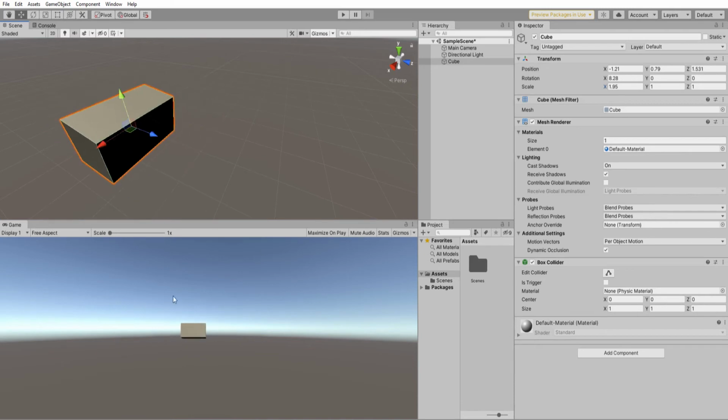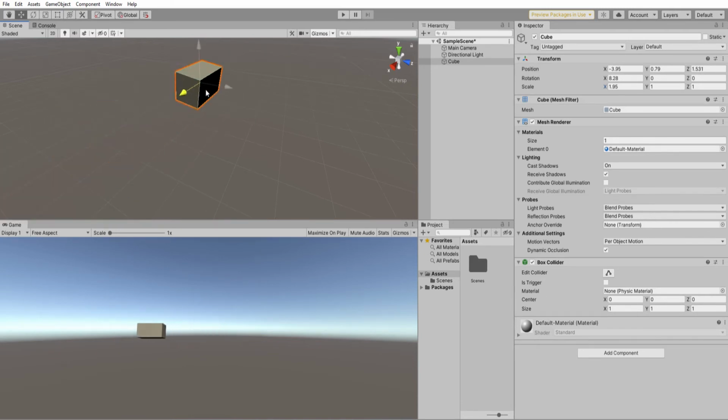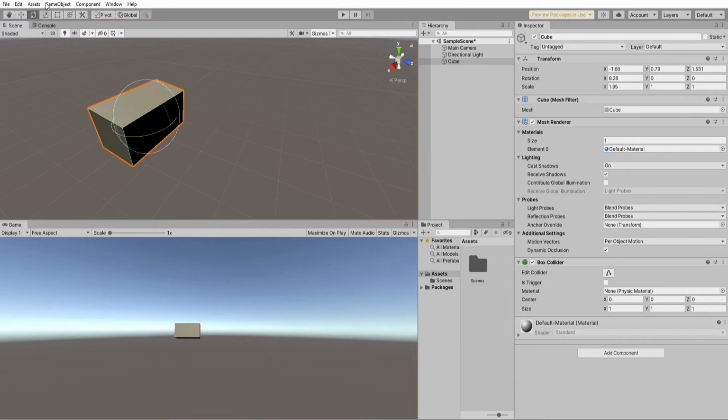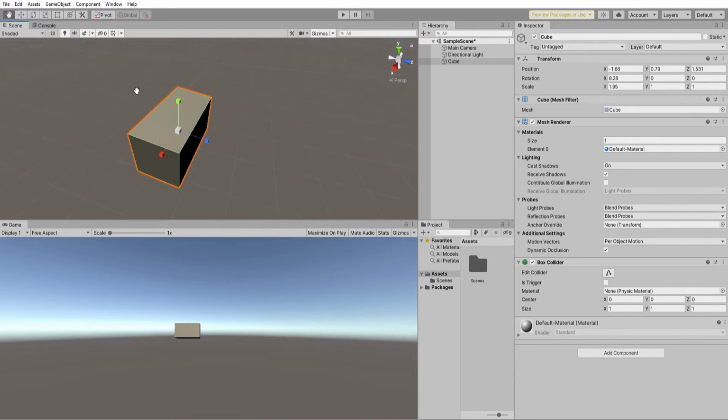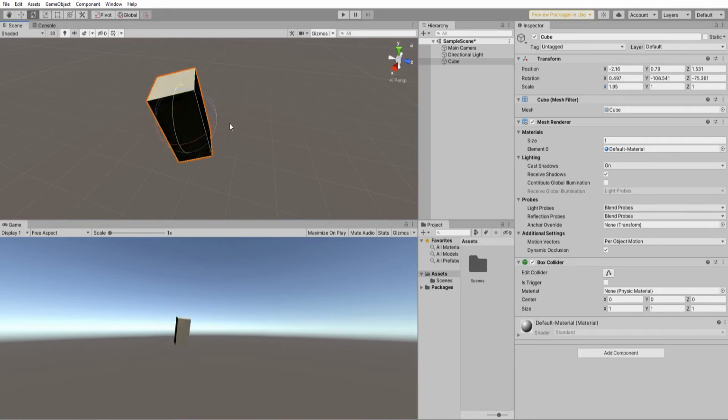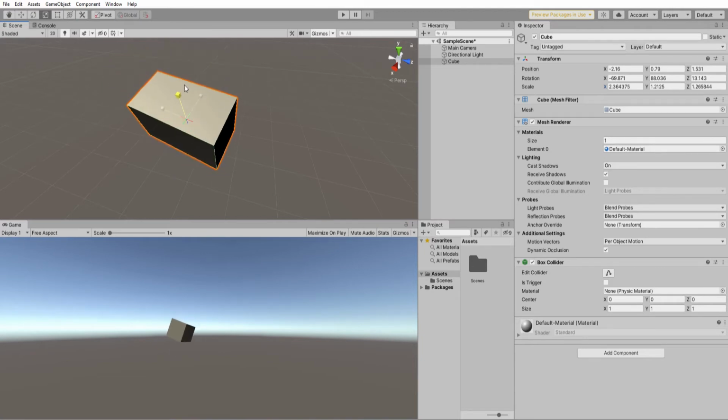These options up here are also helpful. I don't particularly use them that much, but you can use them if you want to. So this is to move. This one is rotation. This one is scaling. Oh yeah, and with all these, if you click a particular axis, one of these 3 axes, then it'll just move it in that direction. But if you click the center, then it'll do it on all of them equally. And then this one's mostly for UI stuff because it's 2D. And this one has all 3 of them combined.